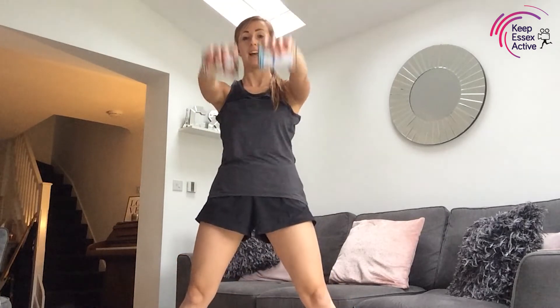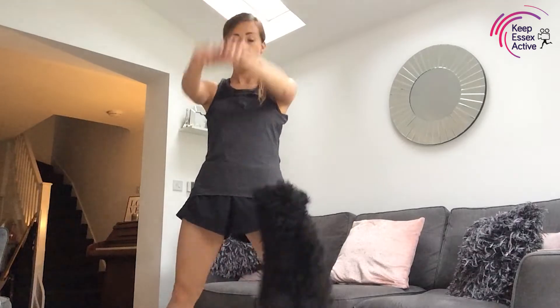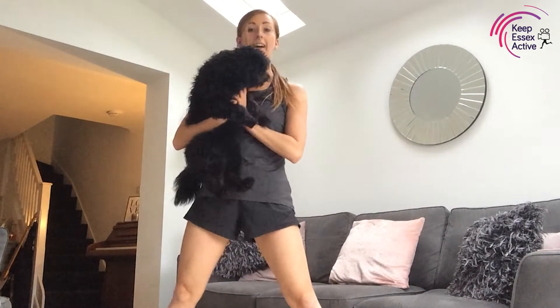We're going to go straight into our swings: come down and then lift the cans up. My dog is now interested in the baked beans — I'm going to put these down so hopefully he'll avoid jumping up at me. If you guys have got those tins, keep them going. Down and up, down and up — swing the cans down, lift them up and squeeze your core and your bottom. Get nice and low, good range of movement through those hips, squeeze your bottom at the top. And if you haven't got any tin cans, you can always use your dog!